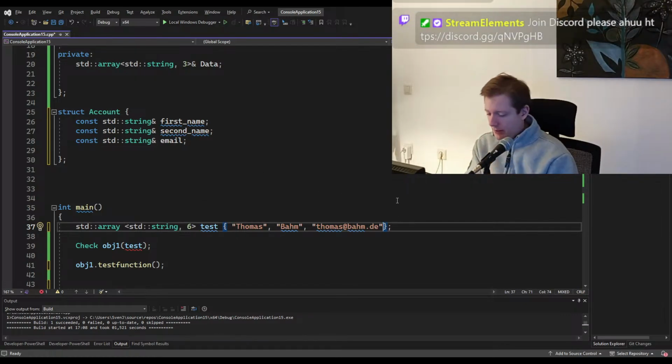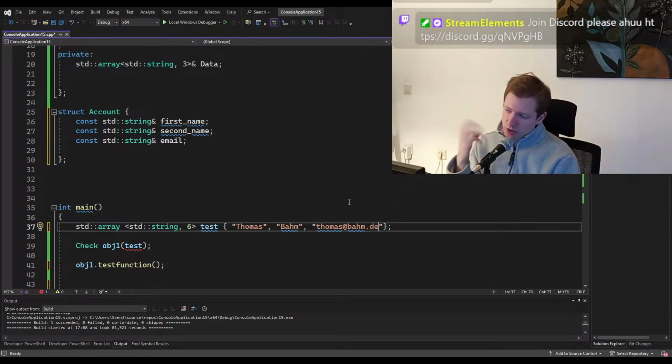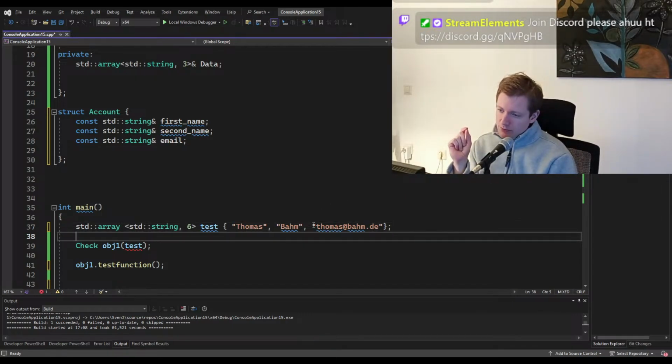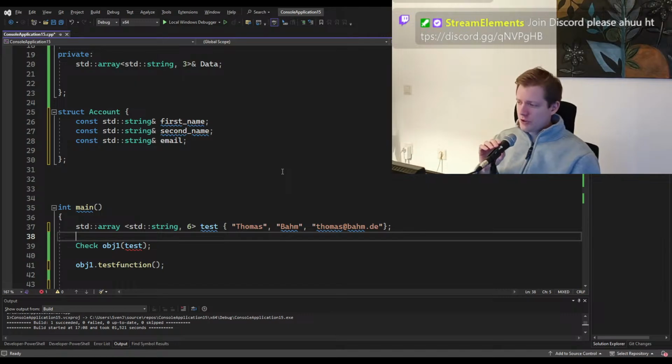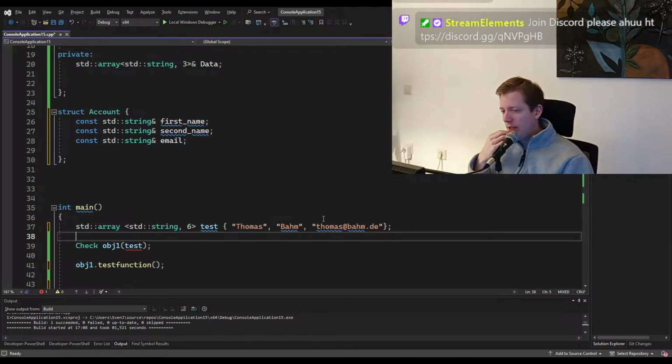The goal is, guys, that we can... So my solution would be to create a three-dimensional array, so an array in an array, but that is not really good performance-wise.